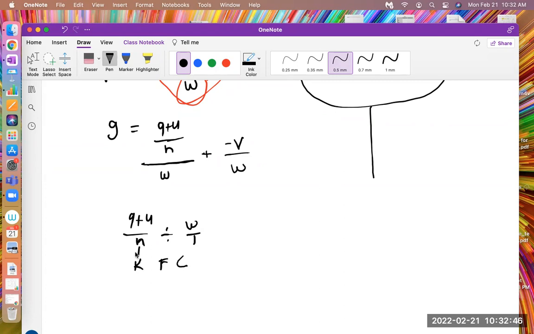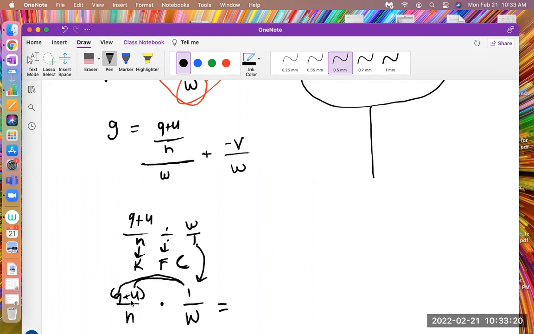I keep the first fraction the same, q plus u over n. And then I flip the second fraction, or find the reciprocal of the second fraction. So it's 1 over w. And then the c is for change. So I change the division to multiplication. It's just process, but I have to put this expression in parentheses here. If I have a binomial times something, I would have to multiply that number by everything in the binomial.